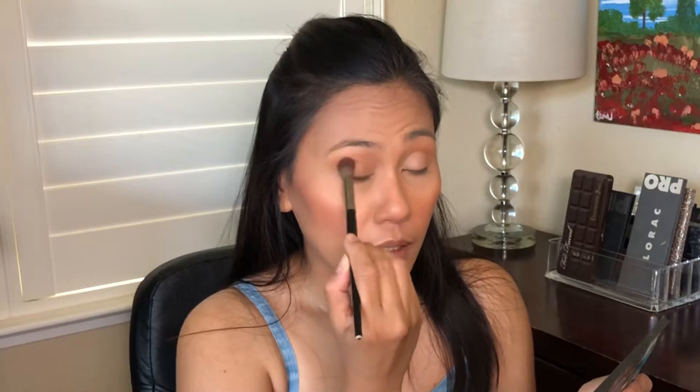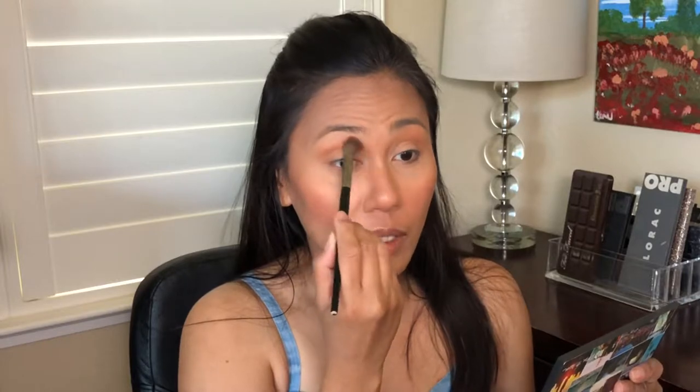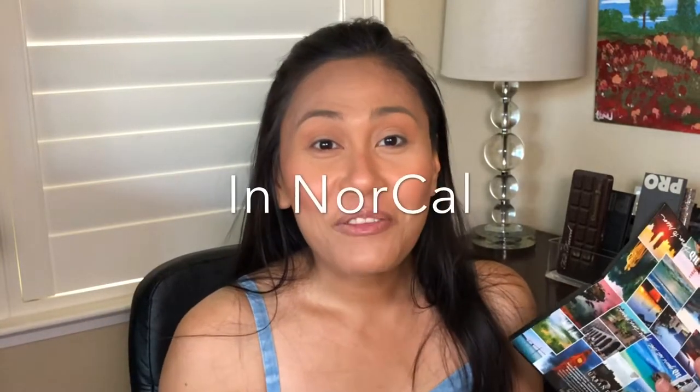The Elite line of brushes by Morphe. They're really good brushes that are super soft. A little bit more expensive, but it's still not as expensive as, you know, like MAC brushes. And I'm so glad that there's a Morphe store that just opened up near the area that I live. I always make it a point to visit the Morphe store in Burbank. But now they're here, so I don't really have to worry about it if I need a Morphe brush.